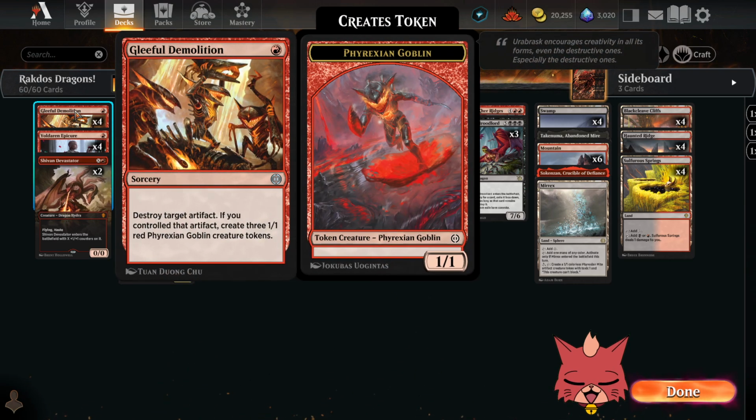We have 4 Gleeful Demolitions. It's a 1 mana sorcery. Destroy target artifact. If you controlled that artifact, create three 1/1 red Phyrexian Goblin creature tokens. Yep, it makes a lot of Convoke lists for a reason. Just 3 goblins out of nowhere is kind of insane.